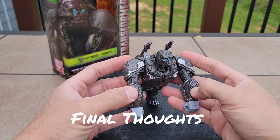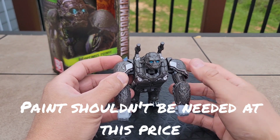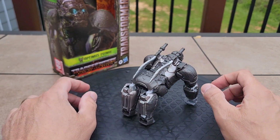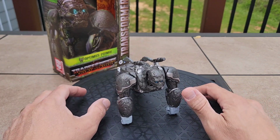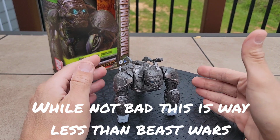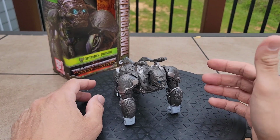I will be going back through and touching up and making this a better paint job and look. I'm going to look up some videos on how to get started doing that, and then I will do an update in a future video with that. Before I do the paint job, I probably will do some comparison videos, some shorts or something, to show what we got back in the day, 1997 to today, and even against Kingdom Primal, and just give everybody a feel of what you're getting into when you go to get these Rise of the Beasts.